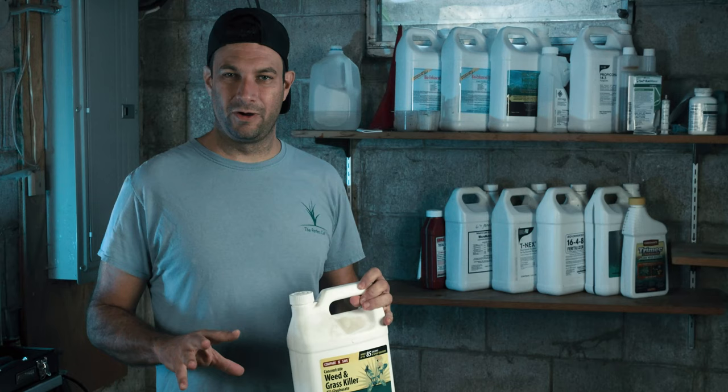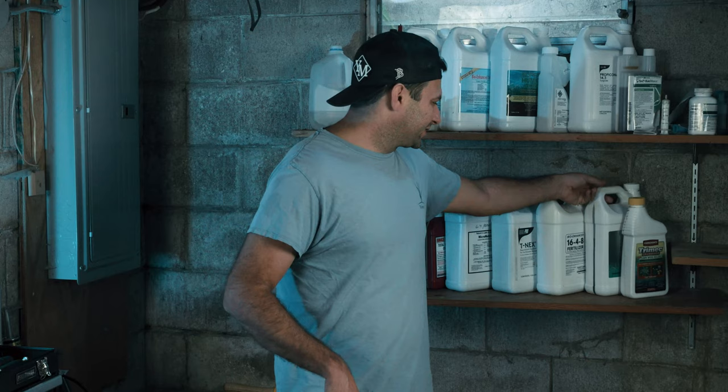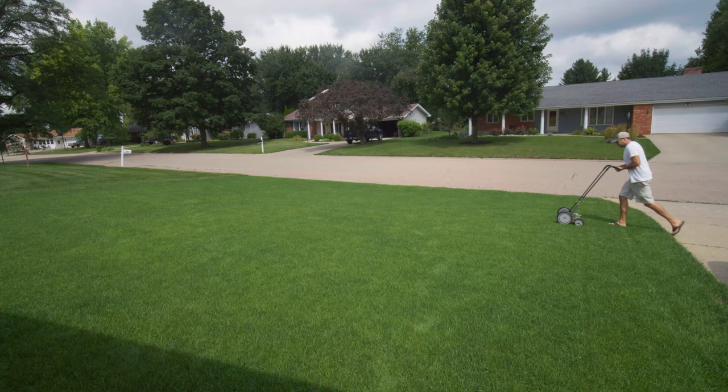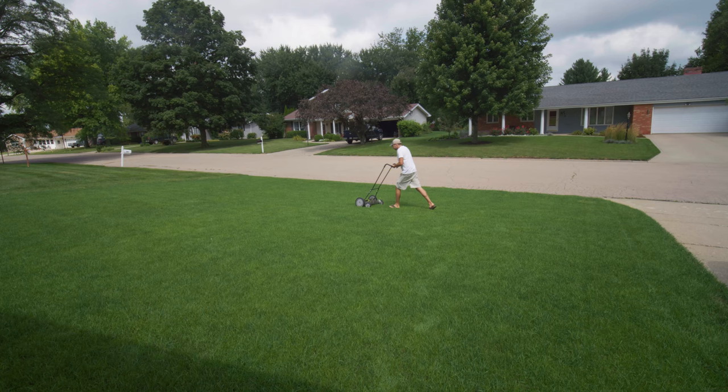If you're going to be restarting your lawn, I have this Compare and Save glyphosate — this stuff will smoke your lawn in one application. I don't use it very often but it's good to have around if you're looking to do a lawn renovation. And if I'm having people over for a party, I like to get out the liquid iron and give the grass a quick hit of it — it gives it just a shade darker green. I don't use it very often since it doesn't last long, but for special occasions I'll get it out.